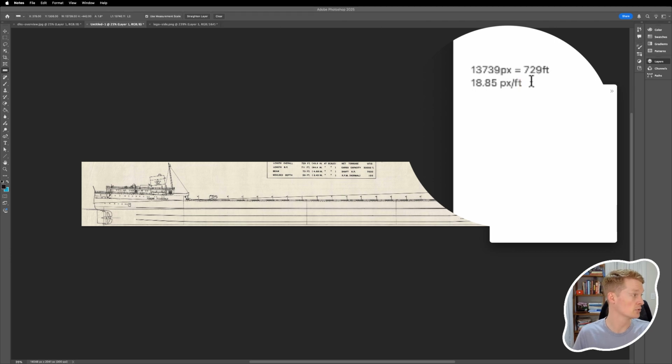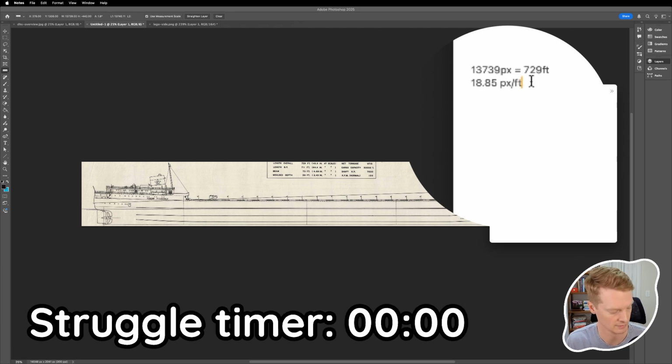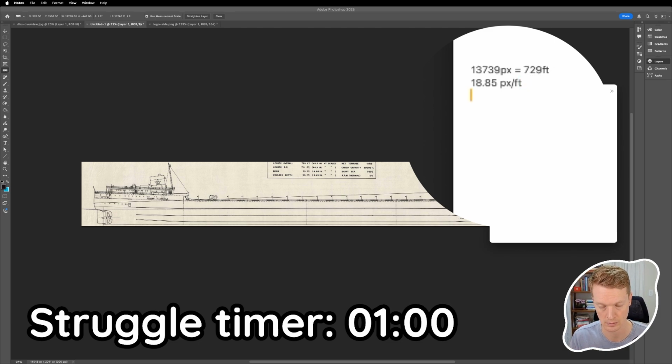Right, and now we're doing a 1 to 200 scale model. Okay, so my brain is melting. So what's the math now? Feet are the problem.